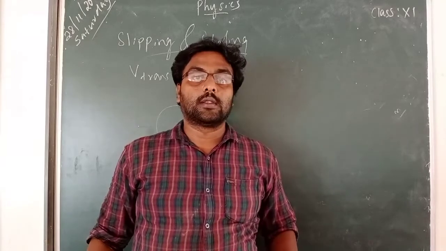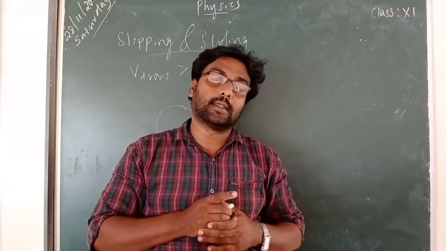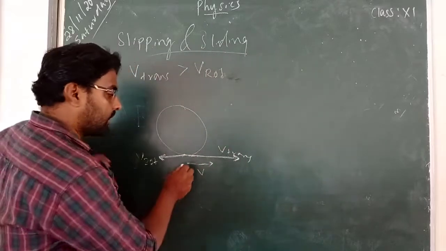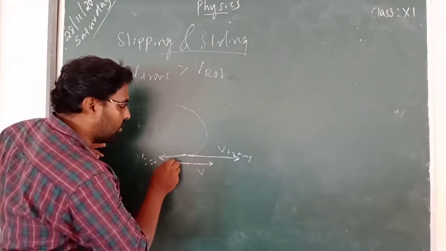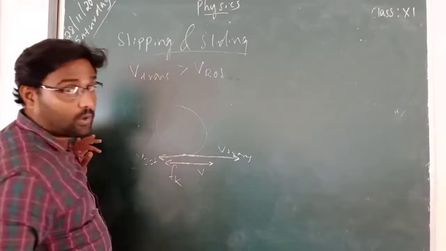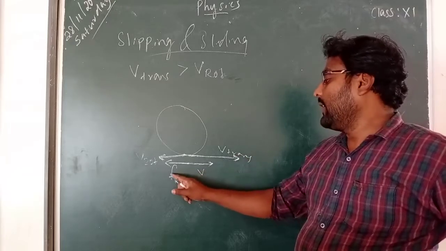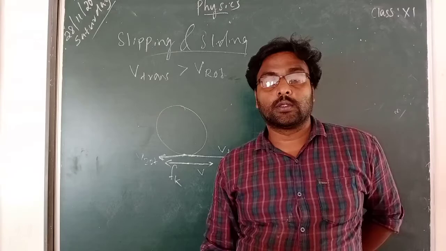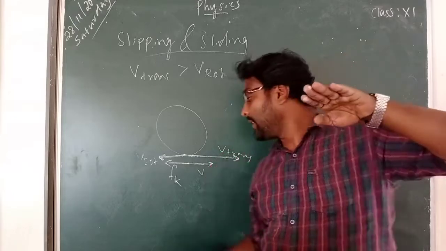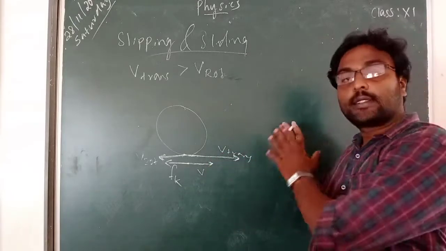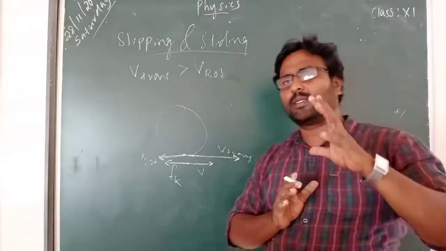After some time it slides and stops, and then pure rolling happens. How does it happen? In this direction there is a resultant velocity, so to manage this, opposite to the translational motion, there is a frictional force, governed by the coefficient of friction. This frictional force increases until the translational motion and the rotational motion become the same. So this is the concept.